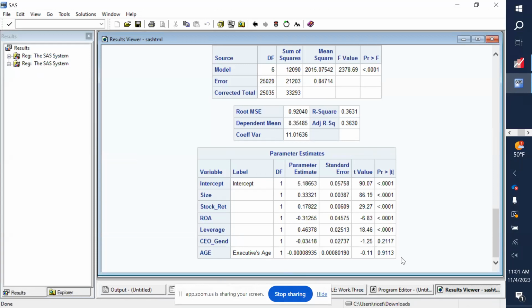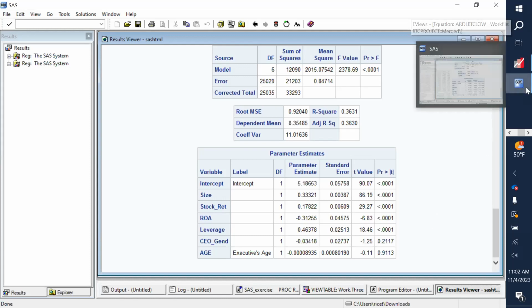So you see here, CEO gender and age are not significant. I mean, this is confusing. Some literature says male CEOs are highly paid, but within this sample, we don't see any significant relationship. Some paper says older CEOs are getting paid more, but we don't see these two variables are significant. Thank you very much, Tatiana. Thank you for sharing. And I'm sure you all are doing it.